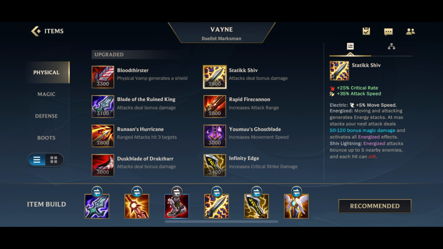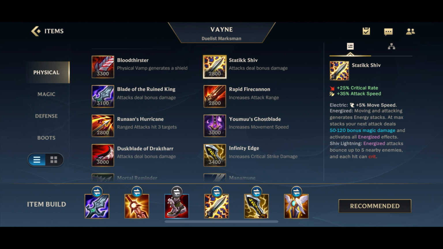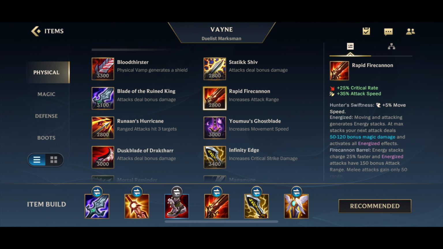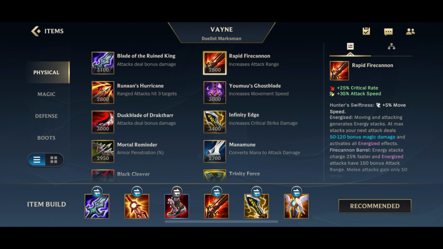The Static Shift can be really good as well, just to get more AoE damage, because Vayne doesn't have any form of AoE damage. But personally, I very rarely go for the Static Shift, because even when I'm ahead, I generally still go for the Phantom Dancer. I just think that it's way better. You can also go for Rapid Fire Cannon. So basically here it's one of the crit trio of the Rapid Fire Cannon, Static Shift, or the Phantom Dancer. So I personally always go for the Phantom Dancer.